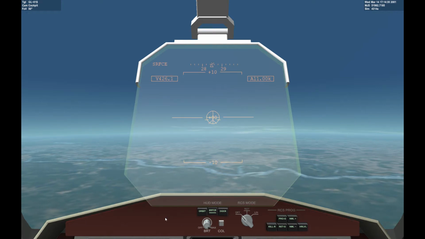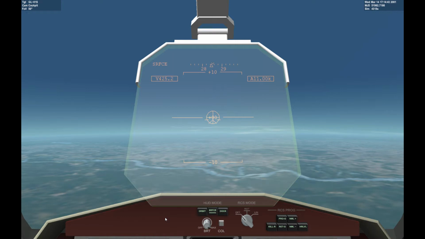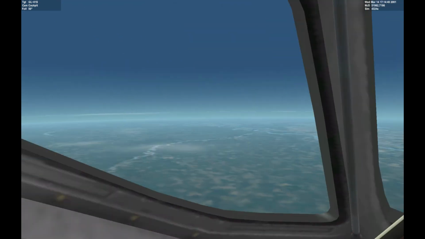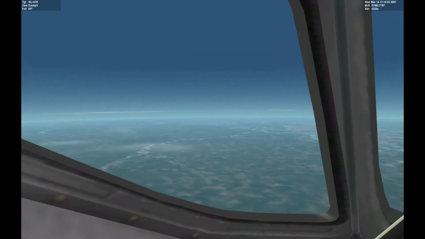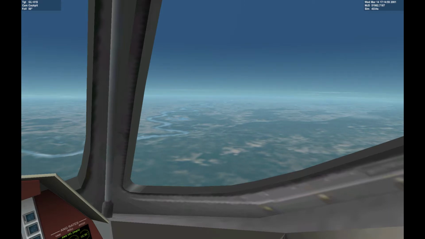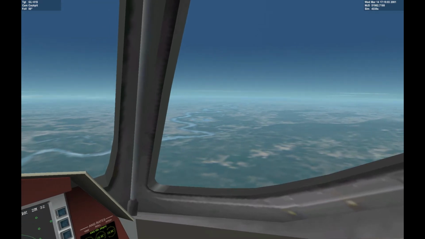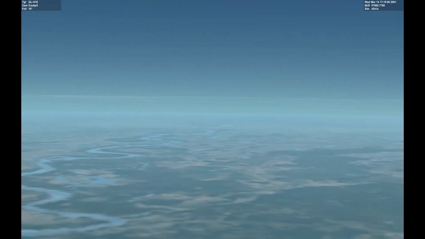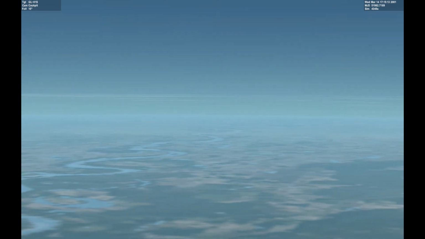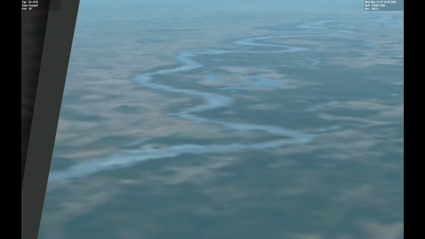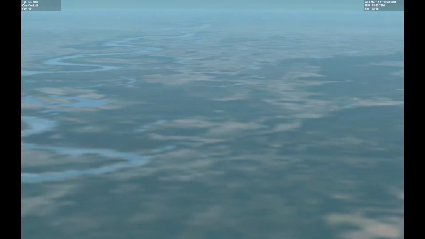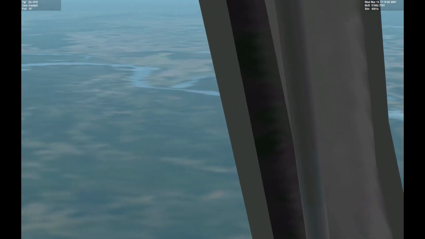About 300 kilometers to go. Once we cross the Mississippi, then we'll be in Louisiana. I've been over these parts before. So this is the lower Mississippi. Let me do a bit of zoom here. It's highly meandering. That's just what it does. Middle-aged rivers tend to do that. There's lots of islands and such down there. Several diversions, several oxbow lakes. That's what those lakes are off to the side. It wants to switch directions every once in a while.